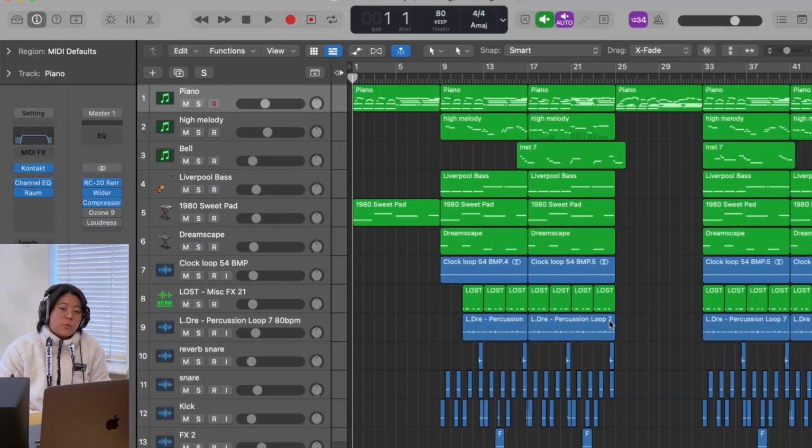Let's dive in. First things first, I always start with piano chord progressions. I believe the piano melody can help me build my entire track, and I can fit in the melodies for the entire track for whichever vibe I'm going for.